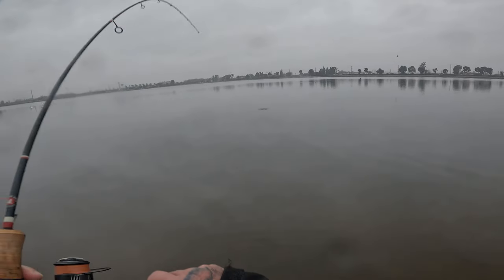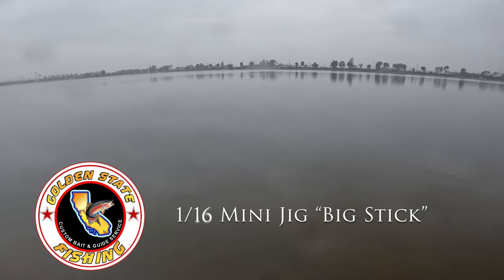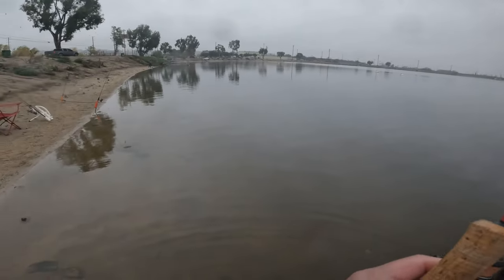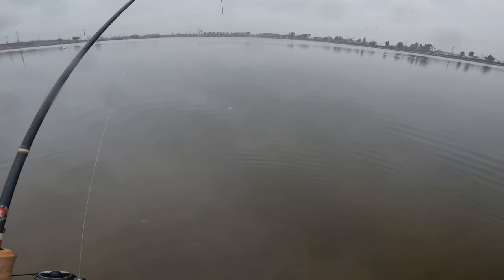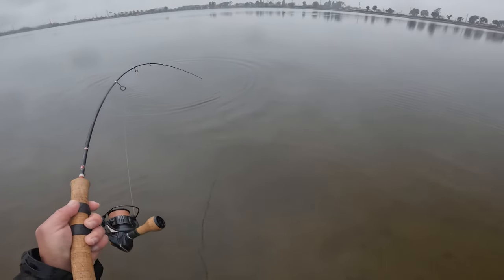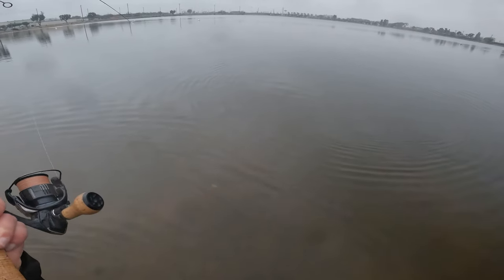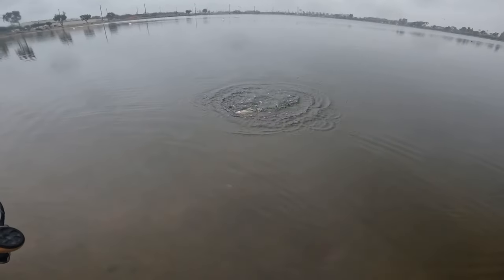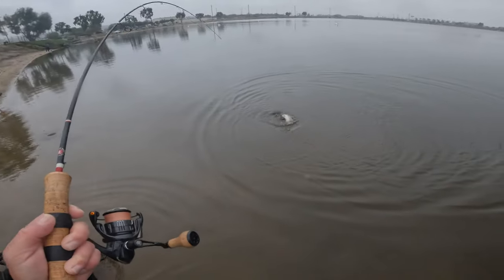On the big stick. Yeah. I mean, it's not a toad or anything. It's on a mini jig, so you can net it. So I always fish to the end, because they just may start biting again.